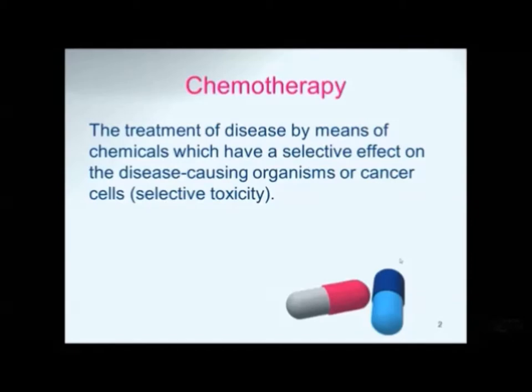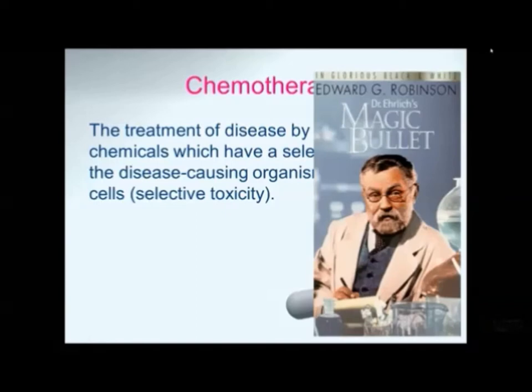themselves. In other words, the whole principle behind chemotherapy is that you can use chemicals which are selectively toxic, which have an effect on the cells that you want to kill and the ones that are causing the problem, but not on the healthy cells. And it's a principle which has been around for a very long time and was first introduced probably by the scientist Paul Ehrlich, who also coined the term the magic bullet, which went on to become a very evocative phrase.